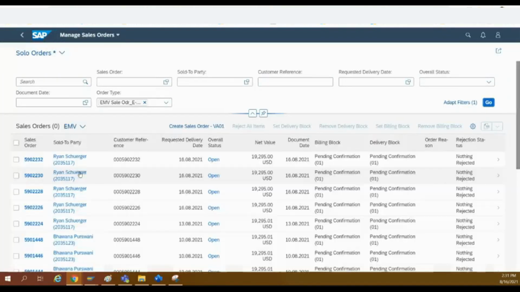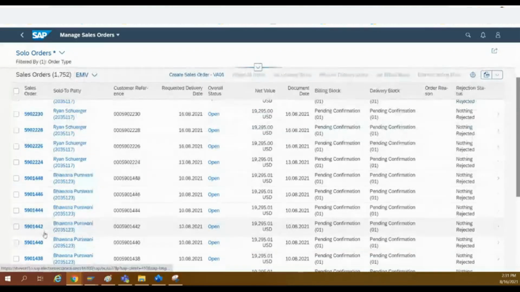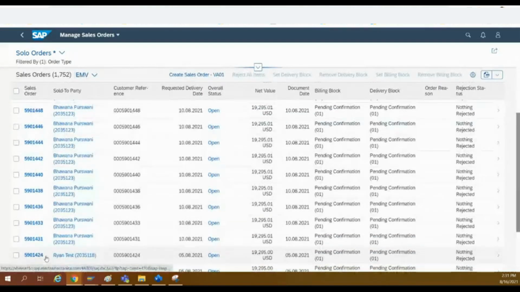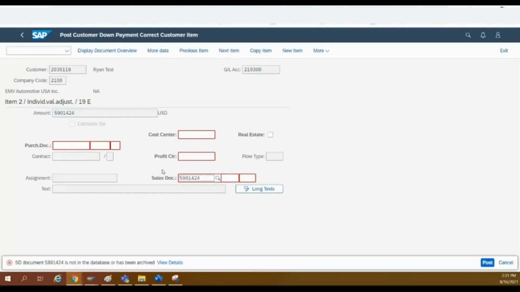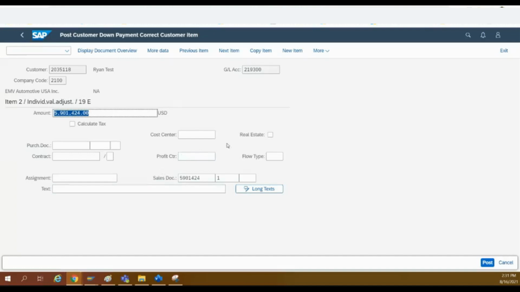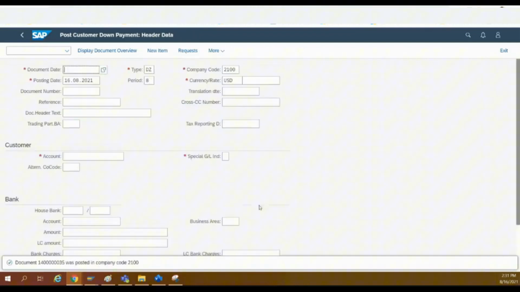Solo orders. 5901424. Control C. Hit here. Yeah. So now we don't want to maintain that much. We just want to do 250, right? That's it. Okay. And put in the sales document number and item number 1 over there, and let's post.